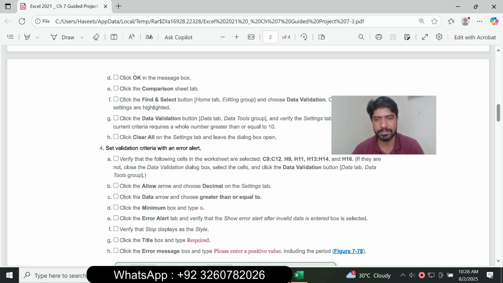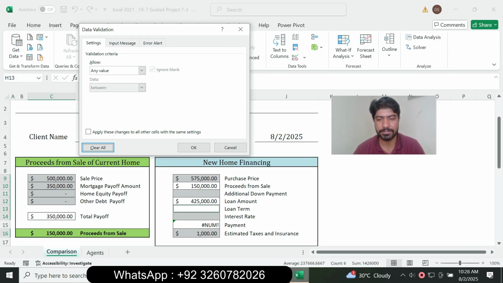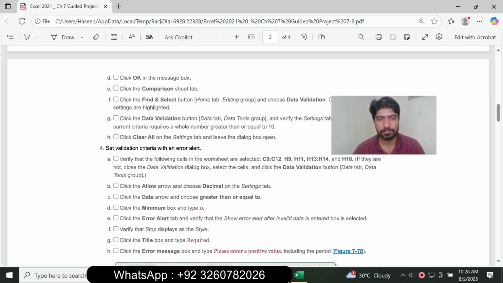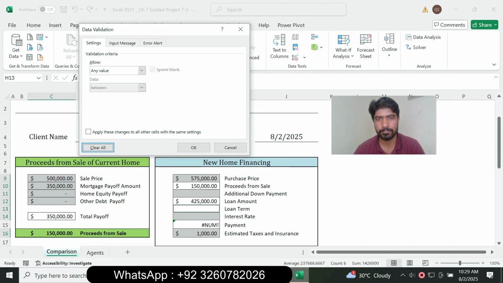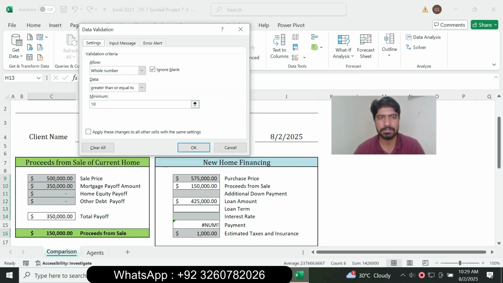Close the data validation dialog box and click the Data Validation button. Go to the Data tab and Data Validation button and click Clear All.